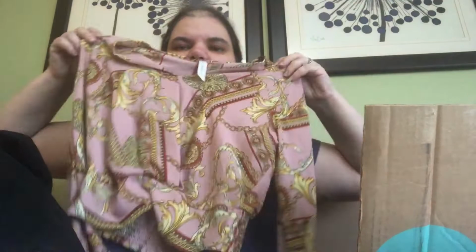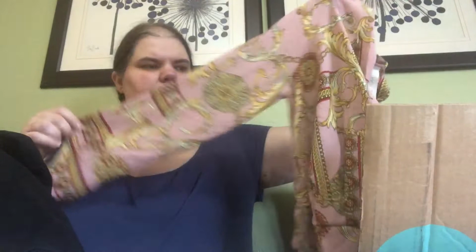What do we got here? Sweater. Gosh, my nail's really bugging me. Karen Scott, size extra small, little gray cardigan. It is kind of cute. Buttons. Okay, what are you? Hello, Miss. That is definitely not a brand I would pick up, nor a style that I would pick up, but I will probably list it if it's not damaged. I do have another pallet coming, so my desperation is greatly reduced, but it'll come again, I'm sure.